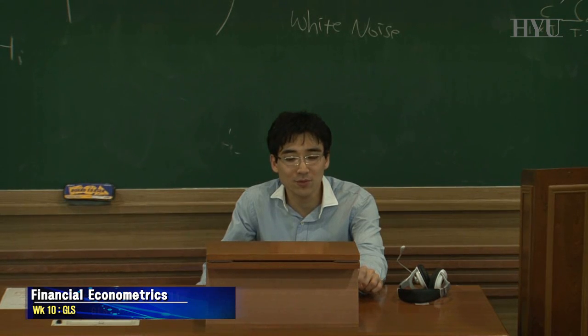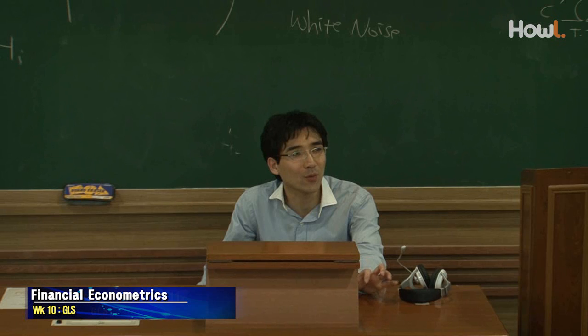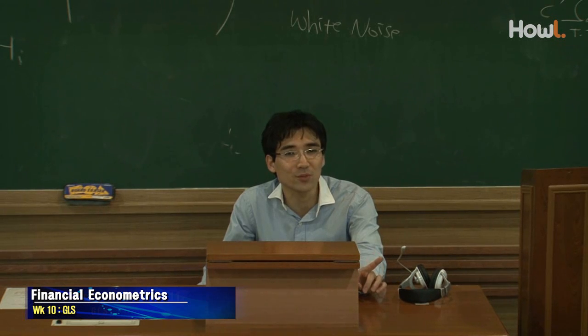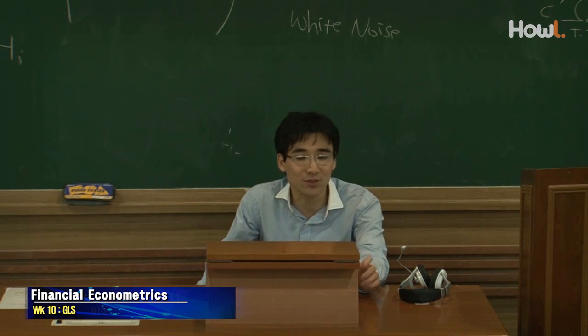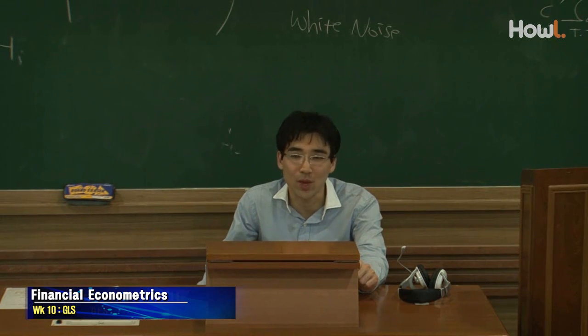So for example, if we have a model of consumption and income, if we have more and more income, the volatility of consumption may be greater. So in this case, reasonably we can think that the variance of the consumption will be an increasing function of the income or wealth, which is actually the permanent income hypothesis, if you learn macroeconomics.